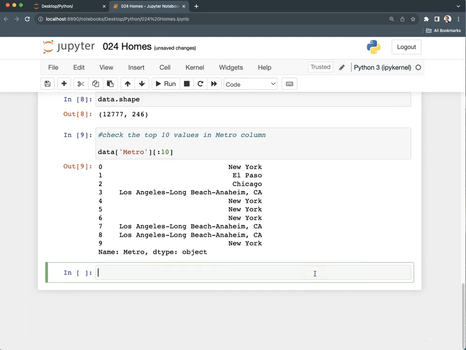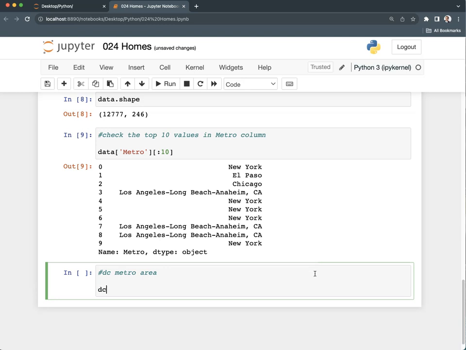So what I'd like to do now is to focus on the DC metro area. Let's create a new data frame, call it dc_metro_df for data frame. And we're going to take our existing data frame, data, and locate the metro region where double equality Washington.